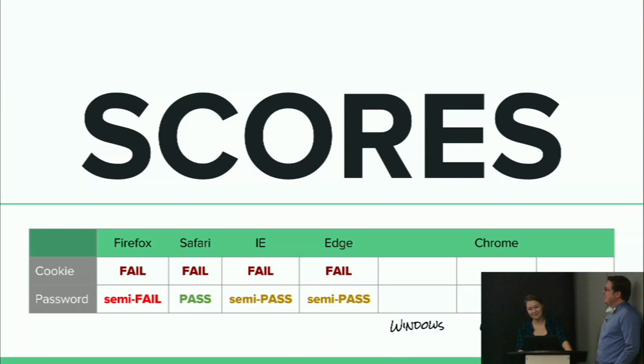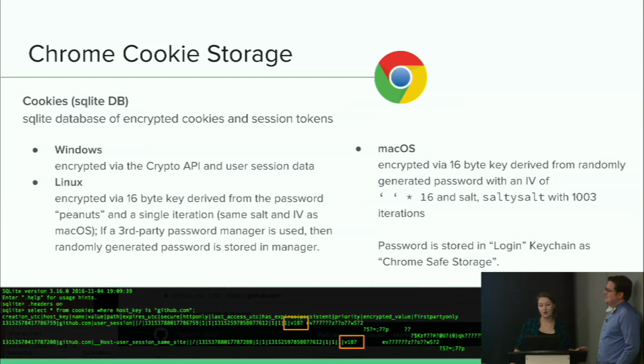So there you go. When it comes to Internet Explorer and Edge, we've got a semi-pass and 2 fails. Chrome does a much better job. And that's really not a surprise, at least within the security community. Chrome has an excellent, stellar reputation for taking security seriously. Just Google itself is pretty good when it comes to security.